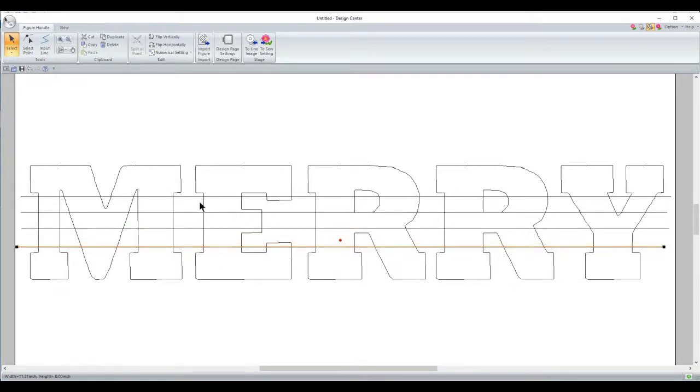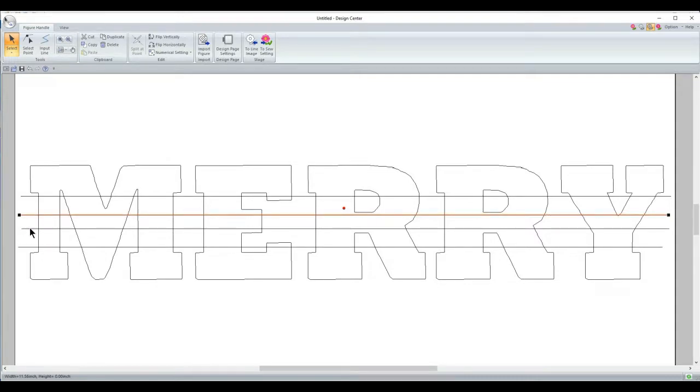All right. So now that we've, oh wait, I don't like where that's sitting. So let's move this down a little bit more. There we go. All right, so let's do a teensy bit more, and then let's move this down just a teensy bit, but not too far, because we want this and this to be up above it as much as possible. All right, so now let's click on To Sew Setting right here.